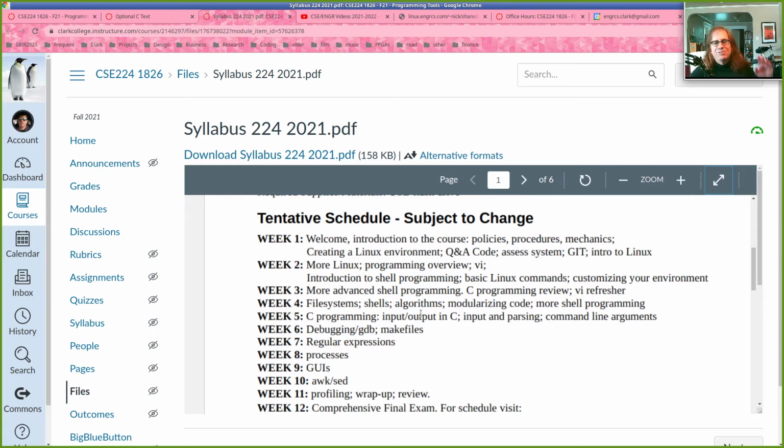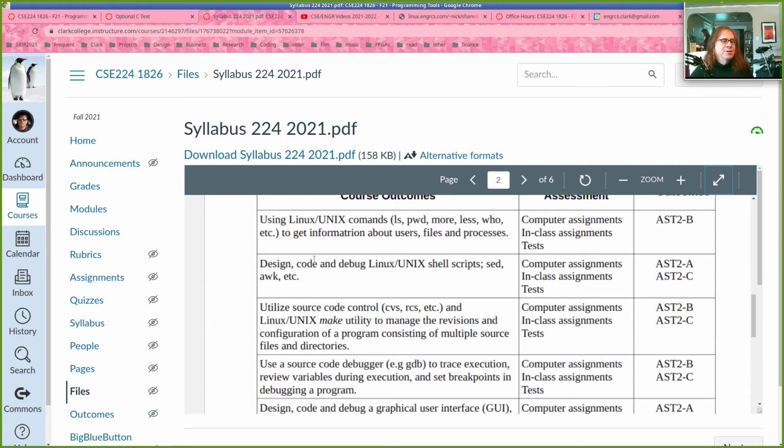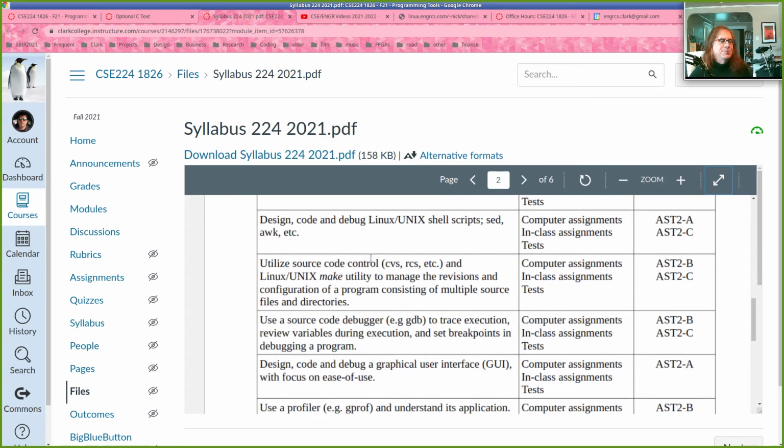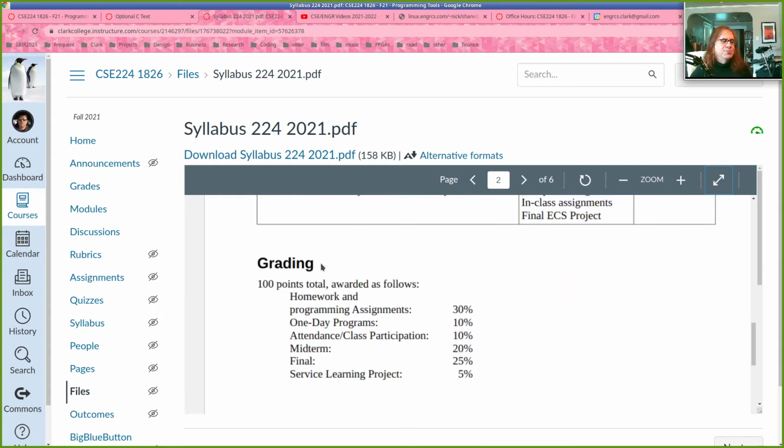All right, tentative schedule. You can look at this, but we'll probably fall off this in a few days. But this is the stuff that we want to get through. We may not get through it in this order or with this timing, but those are the subjects we're going to try to go over. Course outcomes. These are the things that we expect you to have learned if you complete the course with a C or better, which means when you transfer to a school, having done 224 with a C or better, they're going to expect you to have achieved these course outcomes. So these are sort of the real, in some sense, goals of the course.